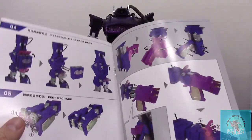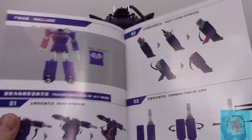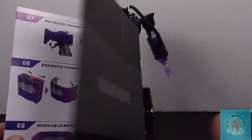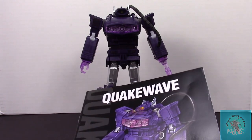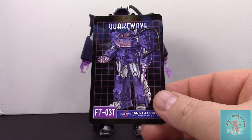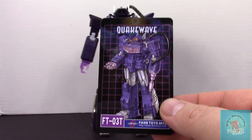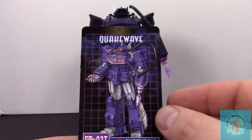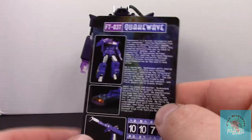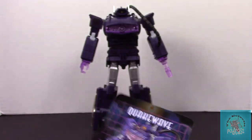Nice full colored instructions that take you through all of his transformation. So kudos to that. And then of course we get his spec card. Really nice heavy plastic on that, really good quality, with nice artwork on the front. Tech specs on the back, and of course there's his bio again.